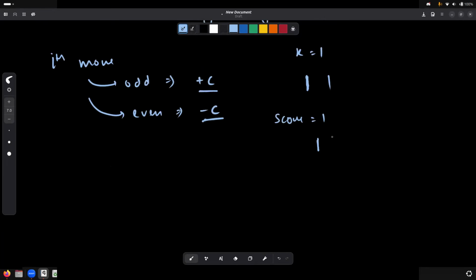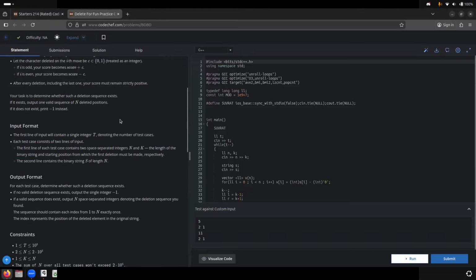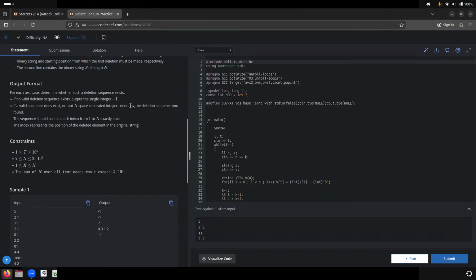Then since we only have one single choice, we would have to remove this element. Since the move is second, it is even, so minus c. So the score will become 0. Since the score has become 0, the answer is minus 1, since the score must remain strictly positive.